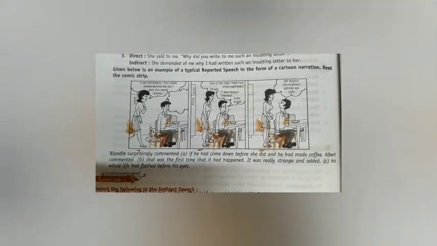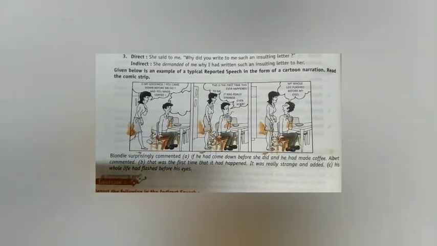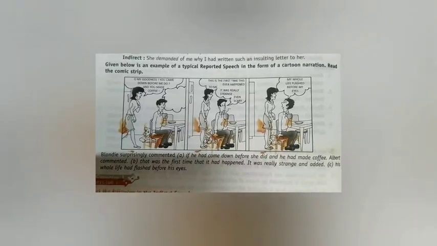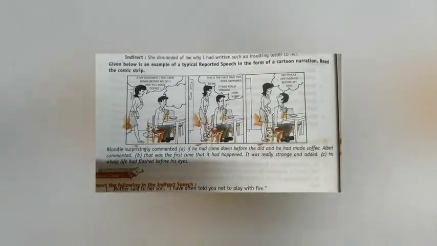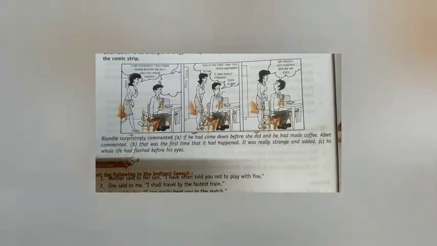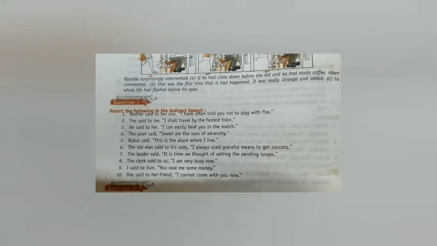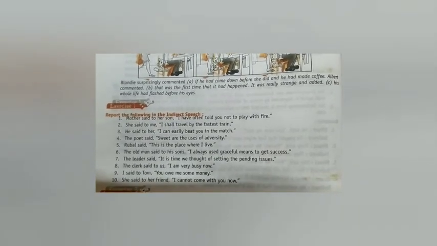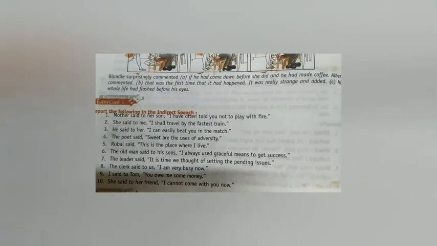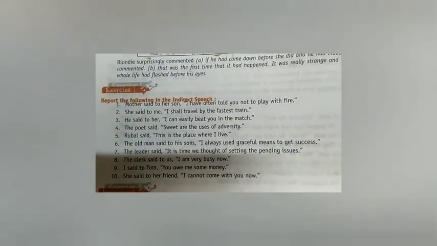hoping that you will be able to solve them, as we have already discussed all the important rules of direct and indirect speech. Okay, if you have any query, please drop a comment. As soon as I see, I will reply. Okay, all the best all of you. See the first exercise. Report the following in indirect speech. You can take the help of the rules which we have already done.